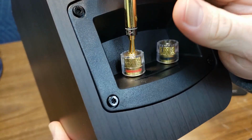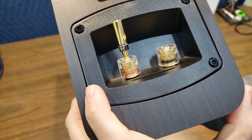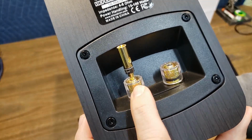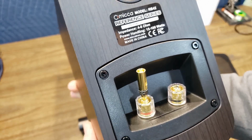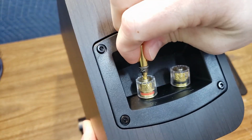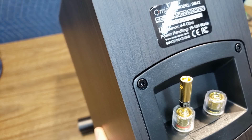Now these, just like all these other speakers I've reviewed, these binding posts, especially for a reference speaker, Micca, these binding posts are cheap binding posts. These should be deeper than that. I don't know what the deal is with all these cheap binding posts, but they all appear to be this shallow. And I don't know why that's a thing on all these.